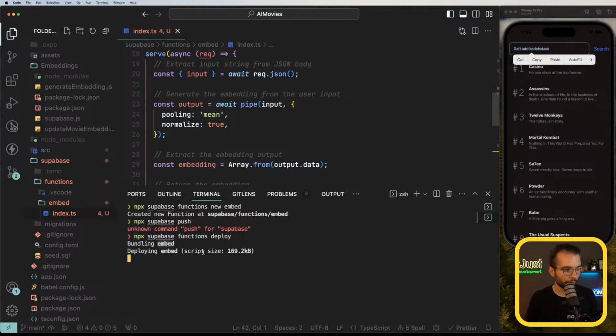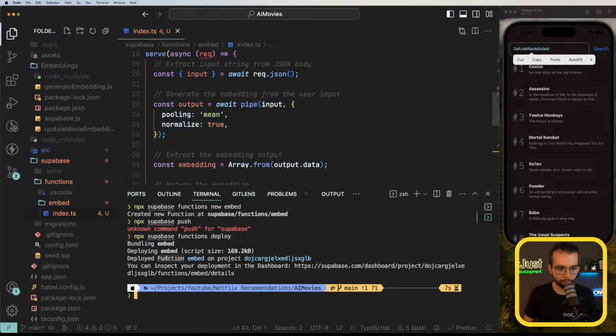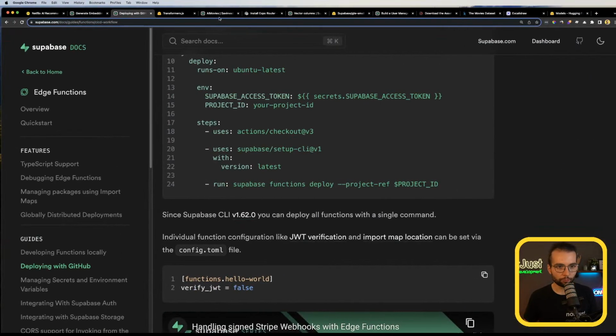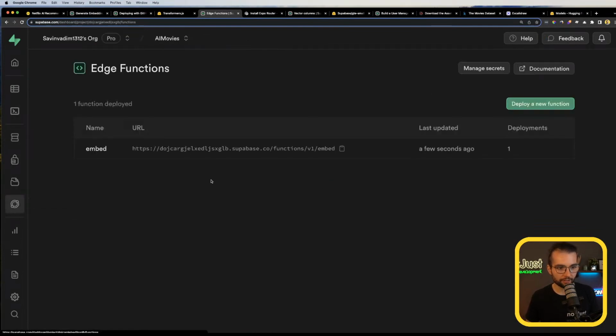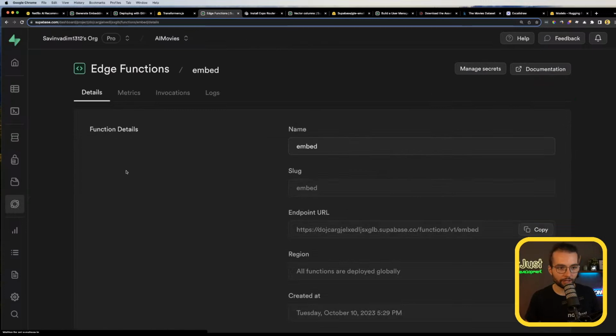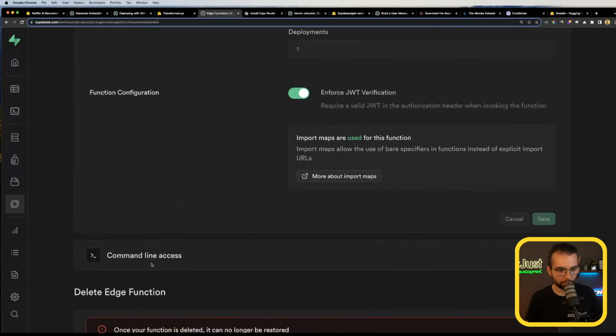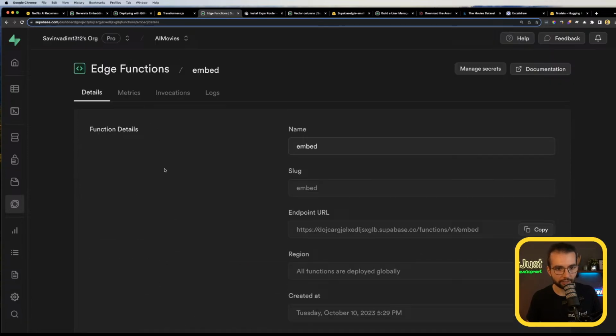It's building our function. Deploying function embed on our project. And if we go to our project dashboard under edge functions, we should see this embed function with details about it and command line access. I don't think we need it.